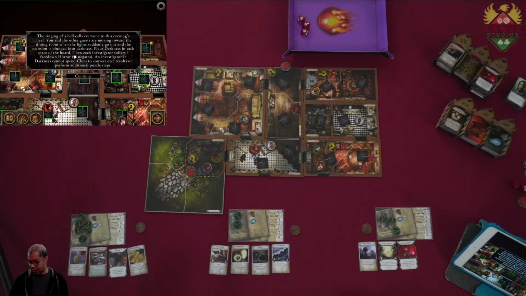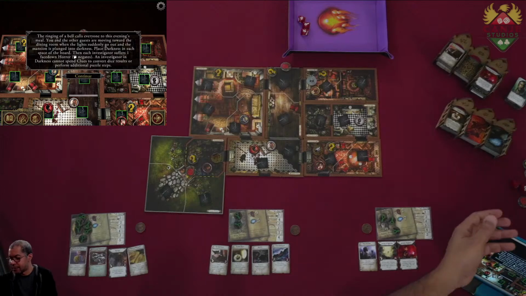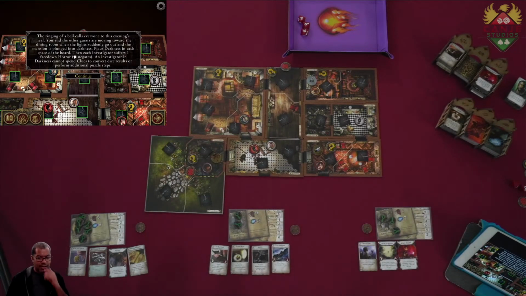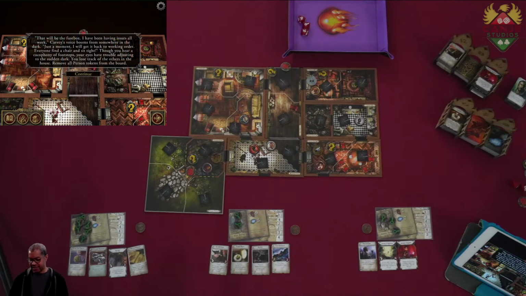On the board, right? In each space on the board. I think I got them all. So much for all the clues. I know, right? Clues mean nothing now. That will be the fuse box. I've been having issues all week.